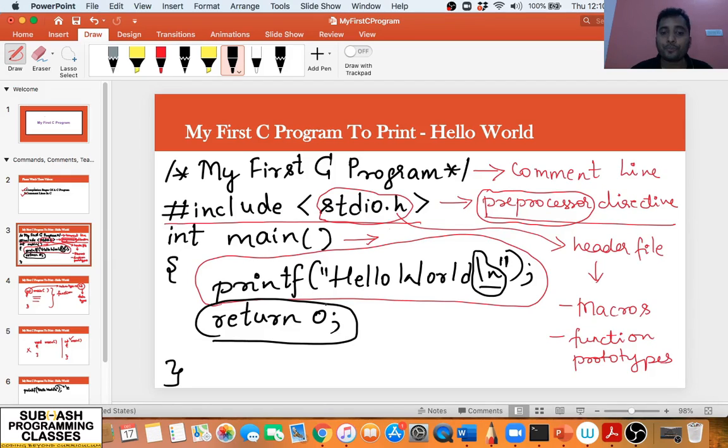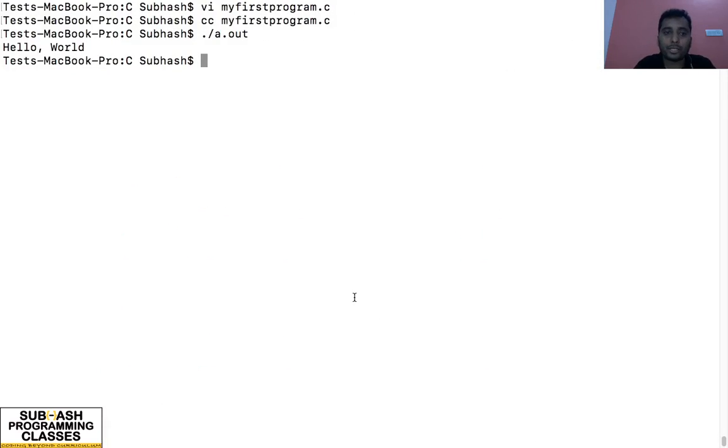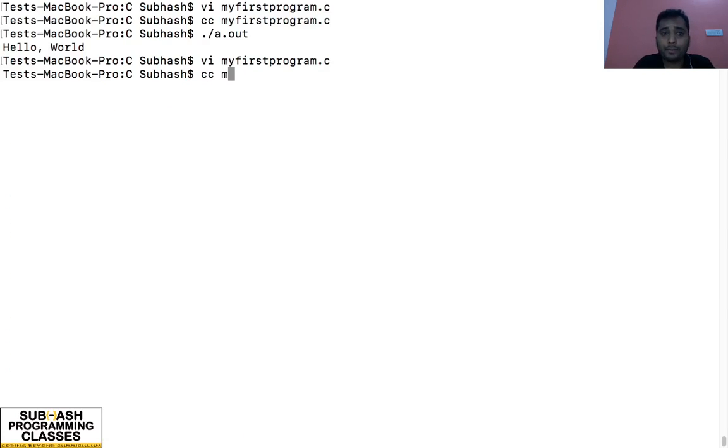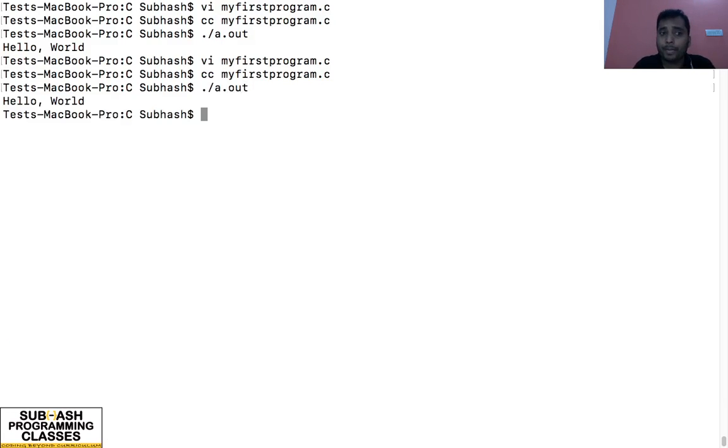Before winding up the session, let me show you how to check the error status or execution status of this program. Let me open my terminal once again. We have this program, my first program.c, and I am compiling it. I compiled it. Now let me run this code. My code successfully executed. Now if I want to see whether it got successfully executed, I would say echo dollar question mark, and you can see a return value of 0 over here, my dear friends.